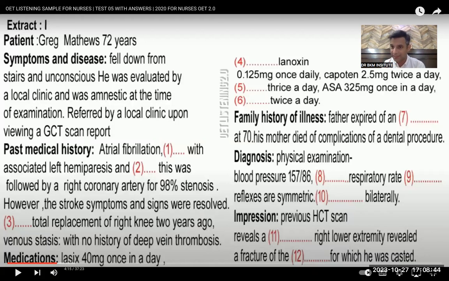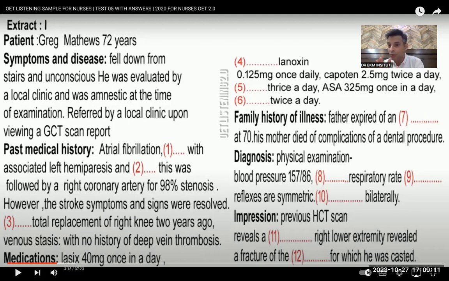But if you are by chance doing this kind of listening, then please try to learn as many spellings as possible to secure yourself. It's about securing yourself. But again, please don't get worried about these kinds of listening practice materials, but try to learn more spellings. But you can't have all the blanks difficult. If all blanks are difficult like this, then every nurse would have a problem. If every nurse would have a problem, then obviously the cutoff will go low.